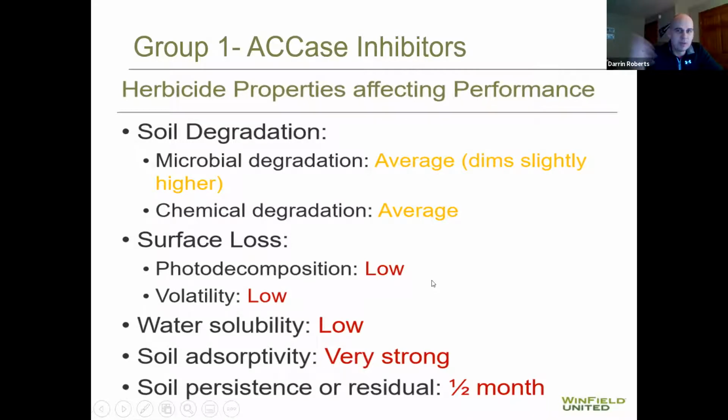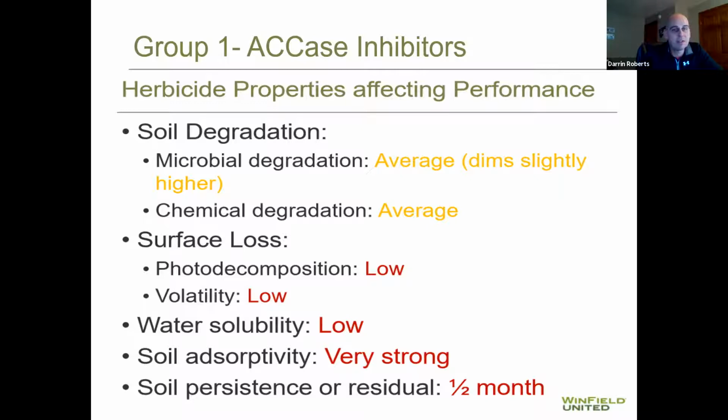The group 1 products are broken down in different ways. For the most part, herbicides in general, there's a lot of microbial degradation that goes on. So you can see these have average, except for the DIMs, which are slightly higher microbial degradation, average chemical degradation. Some herbicides are broken down in acid conditions.